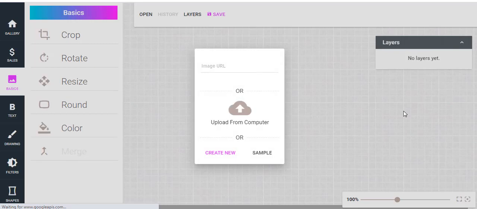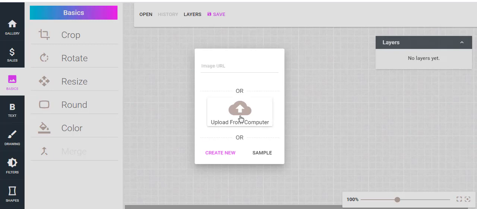If you have an image that you already have the URL access to, you can copy the image and drop it here, and it's going to call up your image for you, and you'll see it display on your canvas right there. But if you don't have one, you can go straight here and upload from your computer, or you could hit create new and create totally new designs using all of the tools you have here, using your crop tool for basic tools, using your rotate, resize, or creating round images or adding colors. And of course, there are other items you can see, using your draw tool, your text box, your filters, and your shapes in doing your design.